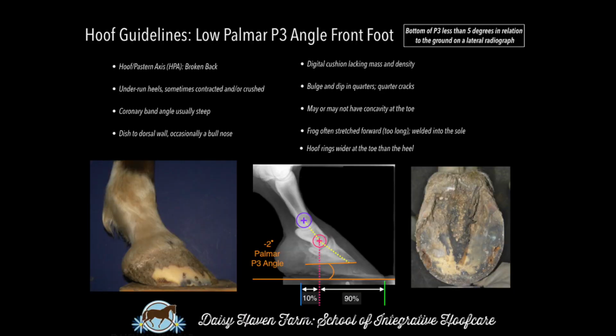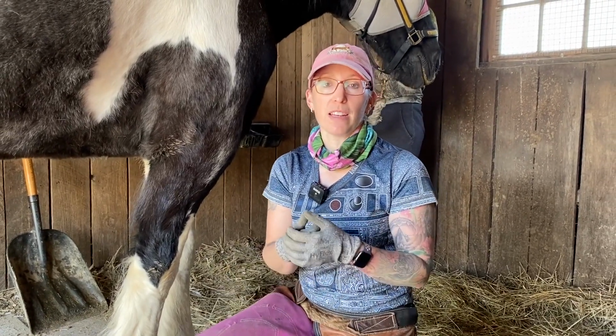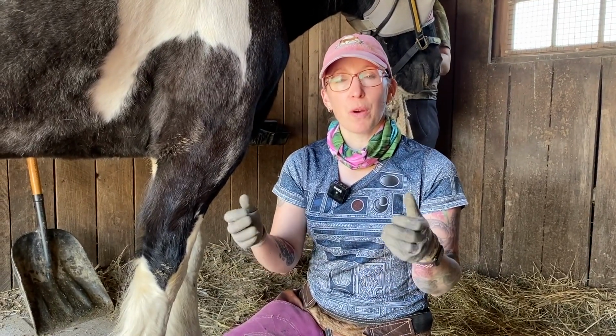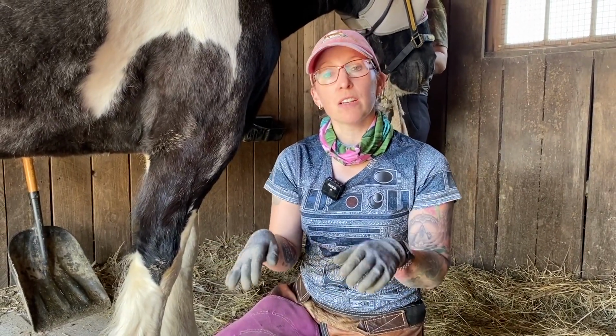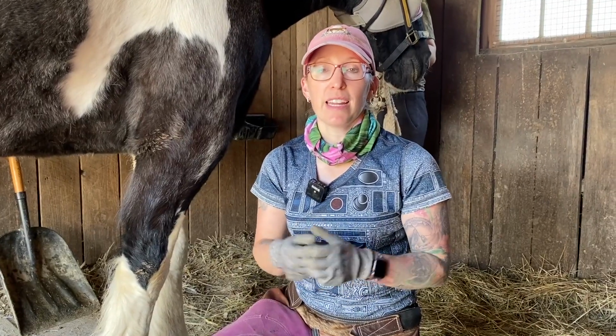But what I wanted to show you today is how to do the technique called slippering heels. This is what you would do when the horse's heels are curling in at the back and not necessarily contracted, not necessarily crushing, although this technique is good for that as well. It's a way to uncurl the tubules of the heels without lowering the heel height, because so often we're taught that when you want to straighten heels, you bring them back and lower them.